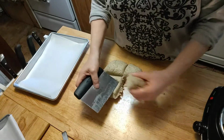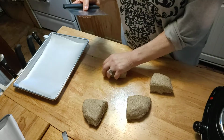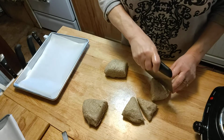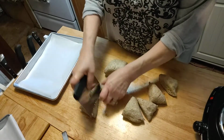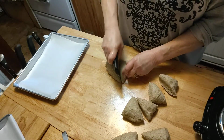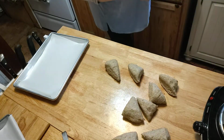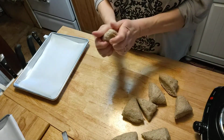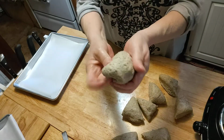And like I said before, if you want a smaller one, you cut them into 16 pieces. But I only want 8. Just set those over there because we're going to shape our bagels. Okay, there's that. Okay, so now all we can do, we're going to go ahead and make it into a little ball. See what I'm doing?